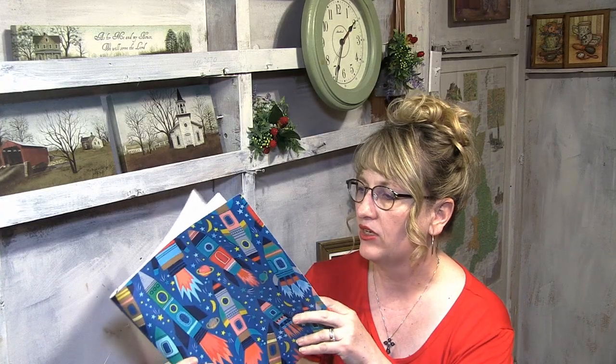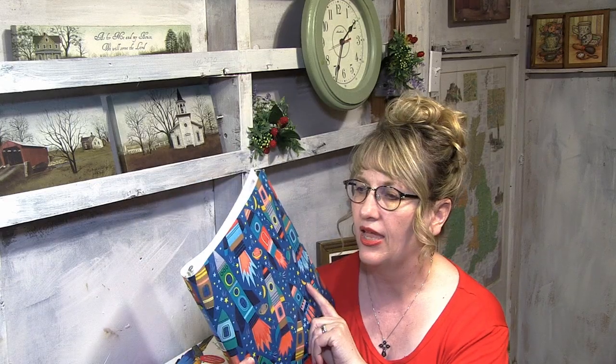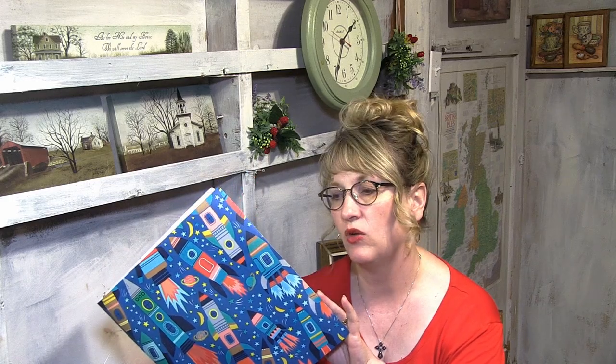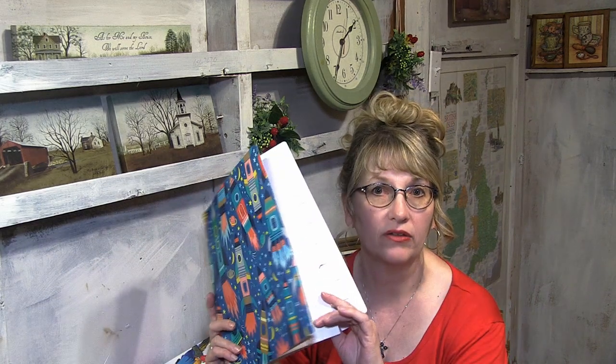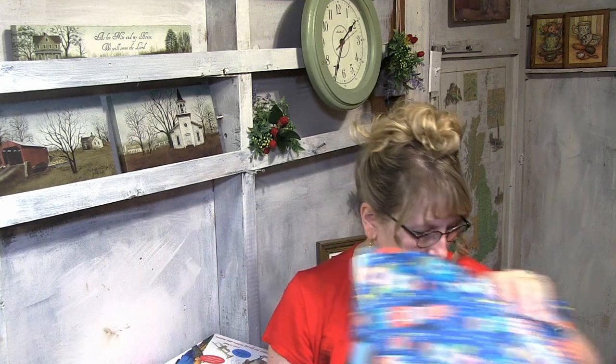So that's one of the things that are in here. Another is this nifty little thing. What I did is I printed off free articles on the internet that deal with creation and ancient man, how he wasn't as stupid as we think he was. And, you know, could it be that God created the world in six actual days and stuff like that. Just stuff I wanted to think about. The Greeks and the Romans and what their culture was really about. The races. Is there such a thing as races? Are we all part of the human race? That's important too. So I got all that stuff in here for her to be reading.